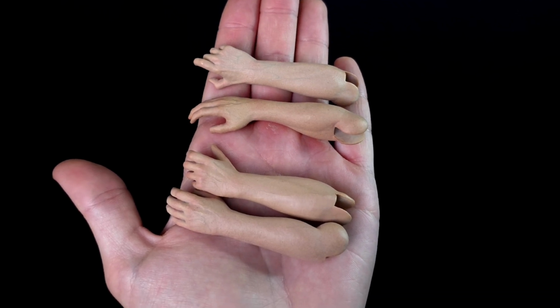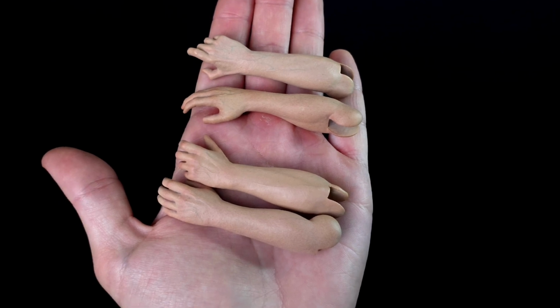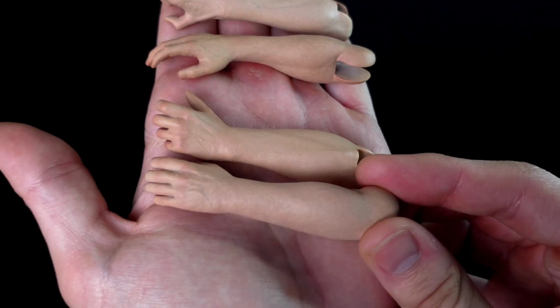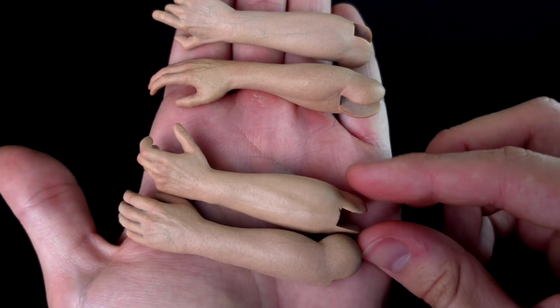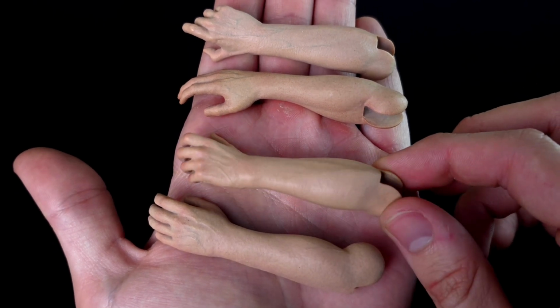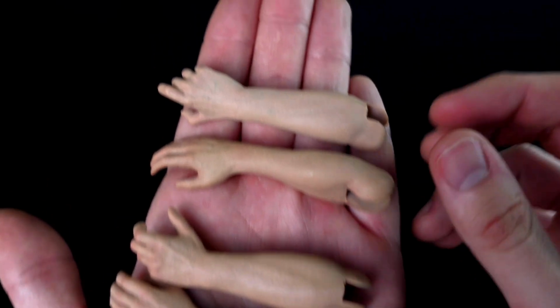Now, these are pretty decently painted. It's not like mind-blowing paint work, but for a third-party company, I think they put in a decent amount of effort here for the most part. If we get a little closer up, you could see some kind of airbrushed in veins. Now, I will say there are some sculpted in veins here and there, but they didn't airbrush every single vein. And I think that's pretty accurate because not every vein is going to show blue through your skin.